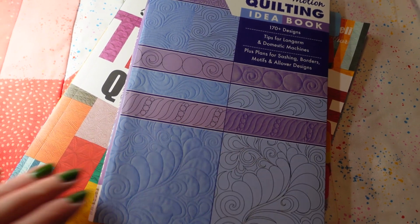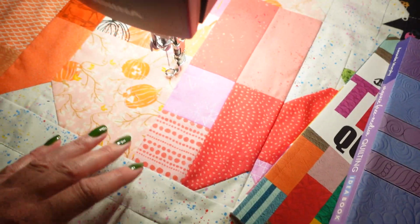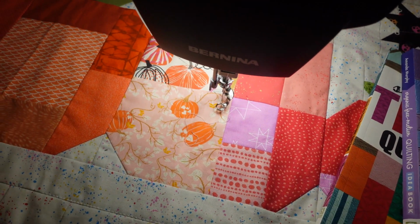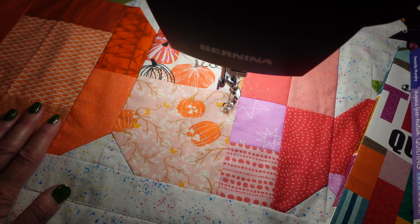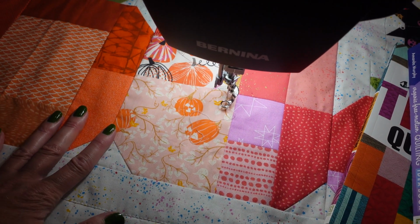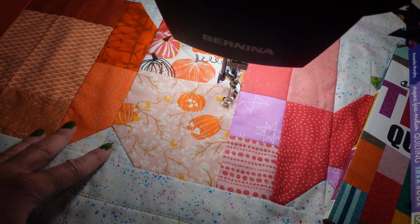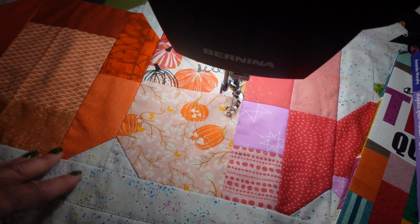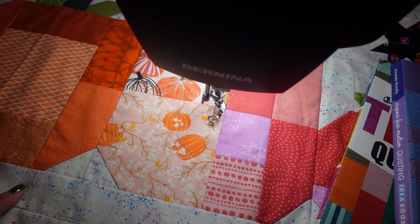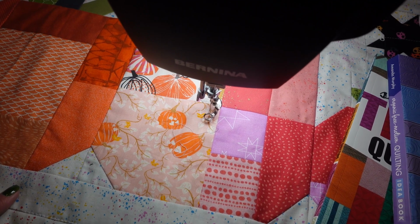So I think I'm going to start with a swirly motif on this pumpkin and then make my way across the row here with a different motif for each pumpkin. And then once I'm done with all of this, which will not be today, I'm going to bring it back to the domestic to do some straight line stitching in the background. Just super simple. Okay, let's see how this goes.